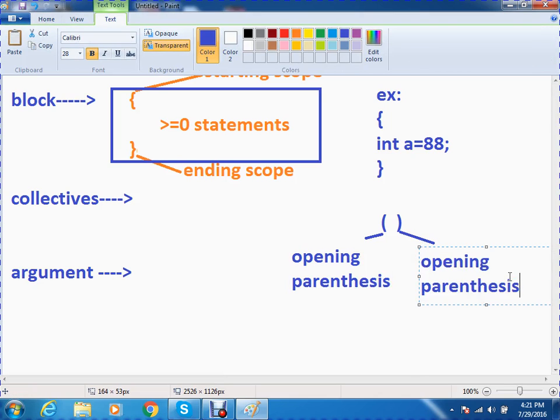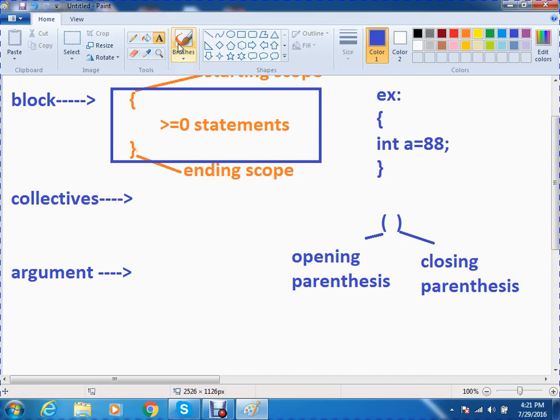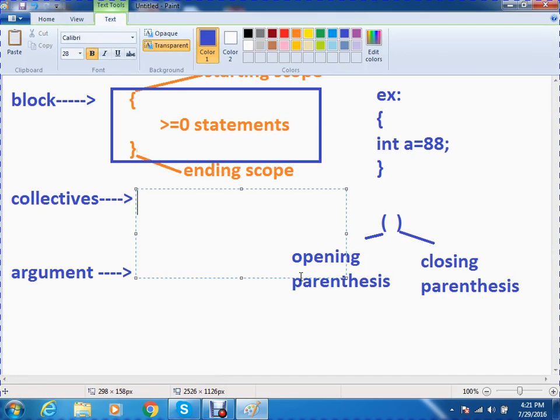Opening and closing parenthesis is called a collective. So what is a collective? Opening and closing parenthesis is called a collective.